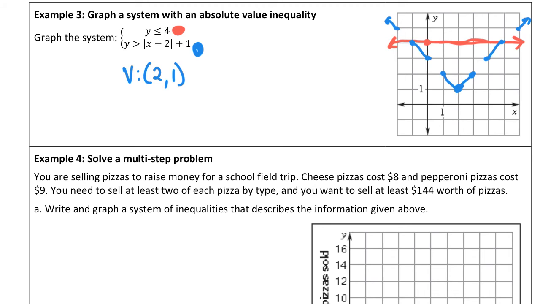So if I am talking about the overlap of these two inequalities, it is below the red line, but above this V shape, absolute value graph. So the overlap would actually be right here, okay? So this is extension a little bit. This is a little tougher because I'm taking quite a bit of information that we've learned from the last unit and applying it into the same problem, okay?